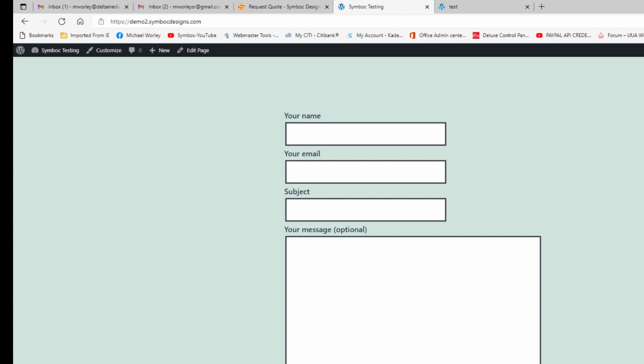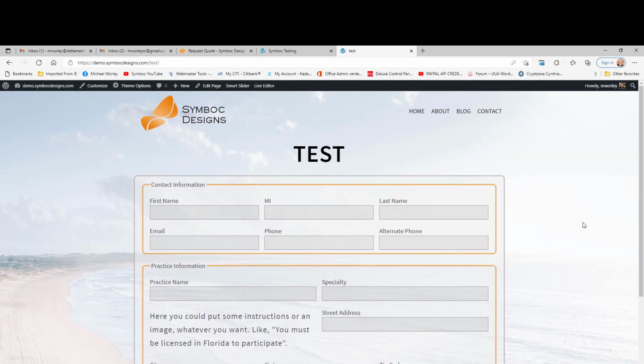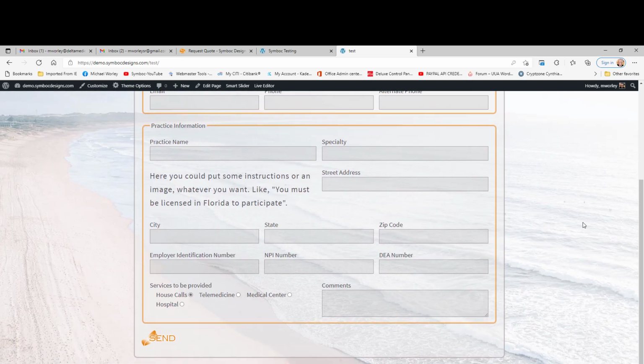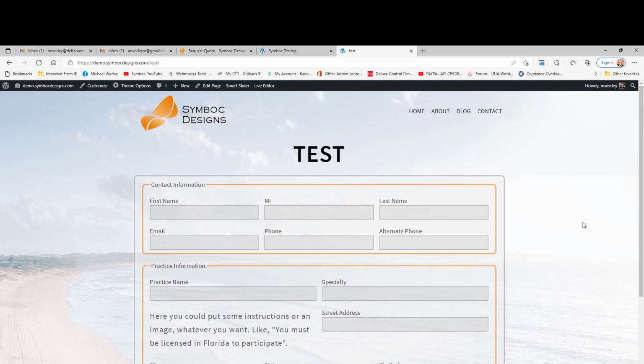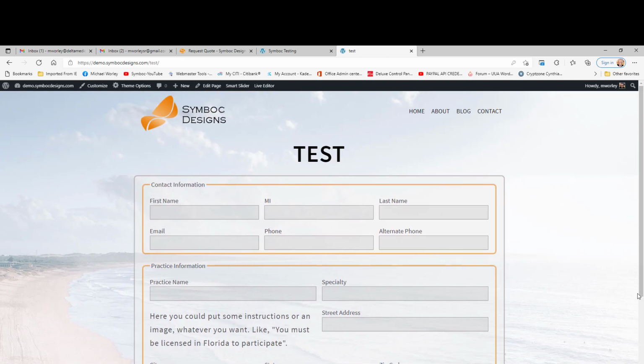Now let's look at a fully styled form. This is the form we are going to create today. Note the translucent form background and border. Note the field sets that are separated with a nice double-lined border with legend. Note the multi-column layout. Then, there is the text instructions within the layout and the custom submit button. I will now show you how to create and style this form from scratch. It's easy.